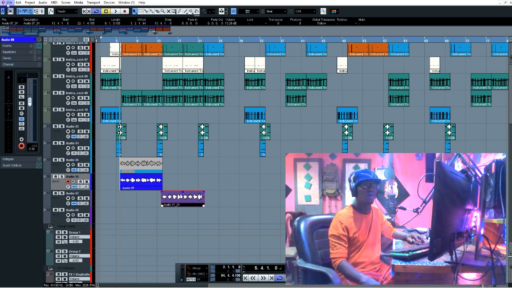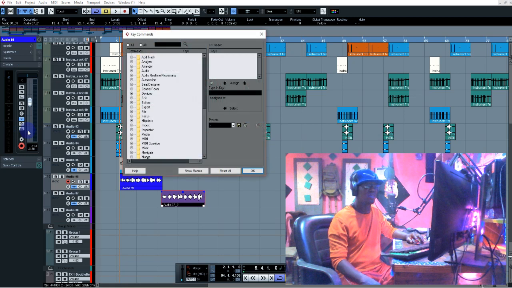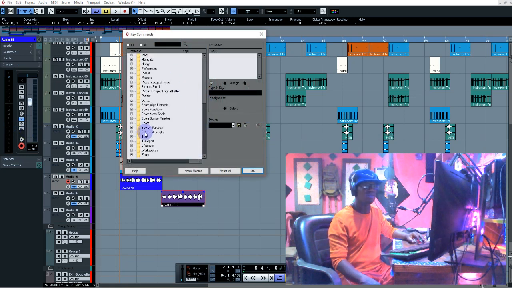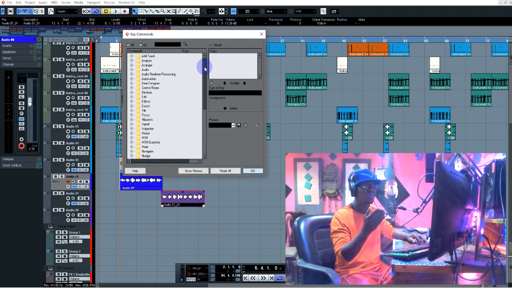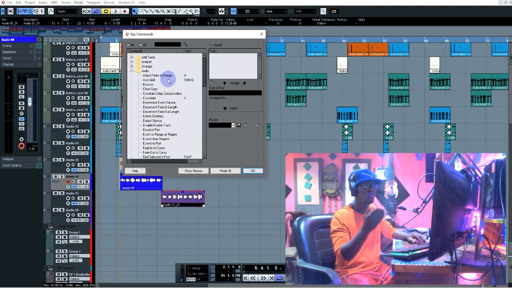Just come to file, come to key command. Just do what you want to do here. There are a lot of preset things you can do here. When you want to edit the vocal, you want to process the MIDI, you want to process a lot of things here. Sample editor, plenty of things you want to bounce here. Sometimes you want to bounce audio, and some of them have already been assigned. There's a preset in my computer.